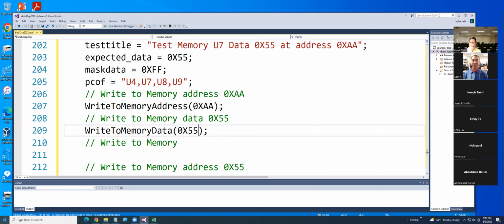Okay, then the next one, they also say write to memory. So you need to call the function write to memory.